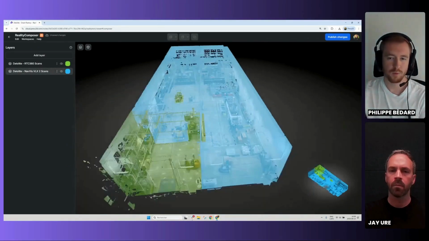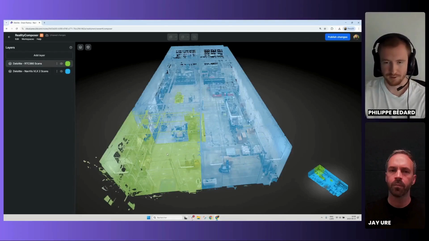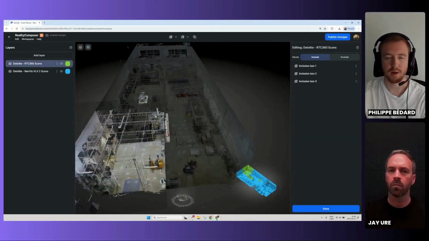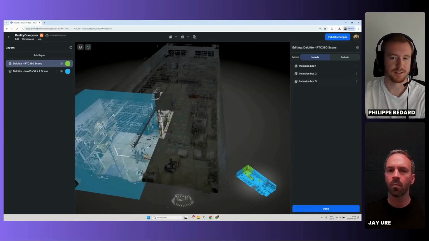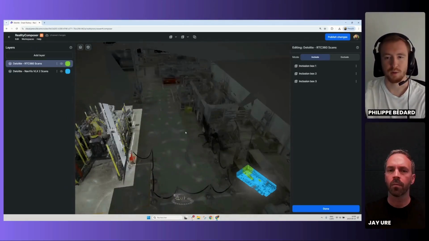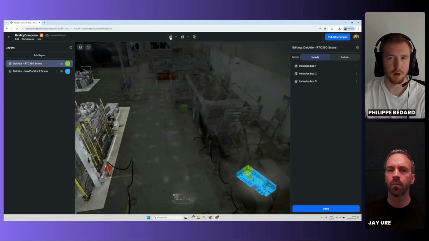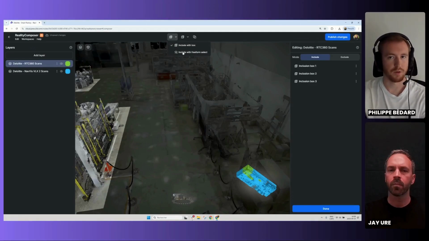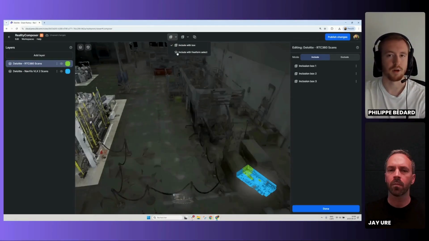Something that we can do now together is adding one extra part, not a new layer. Let's say from that RTC360 scan, we would like to add this equipment as well. We can use the include box to do so. We can either use the box, or we also have the lasso tool, where you can create a polygon on the floor and scale it.